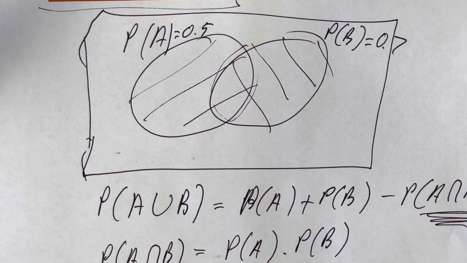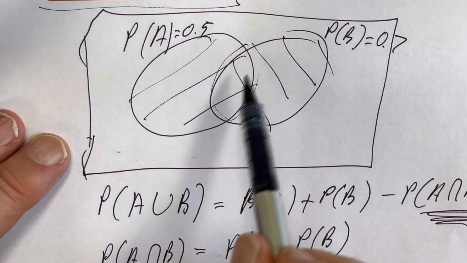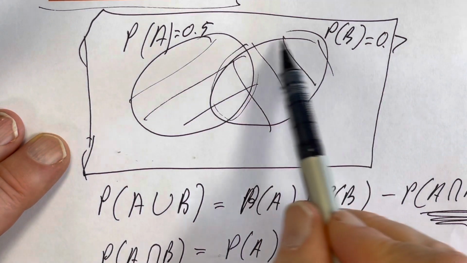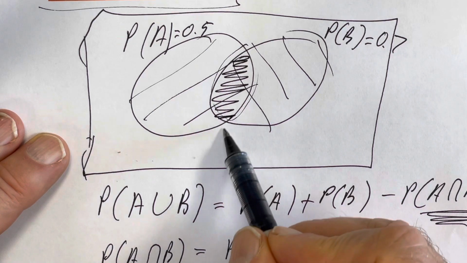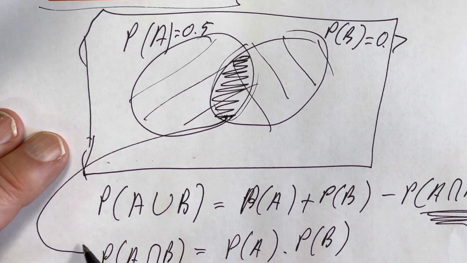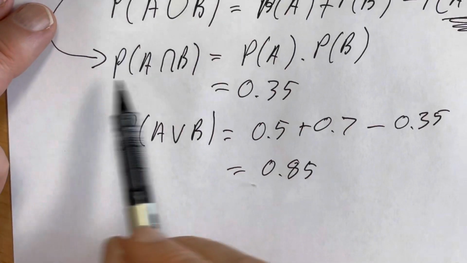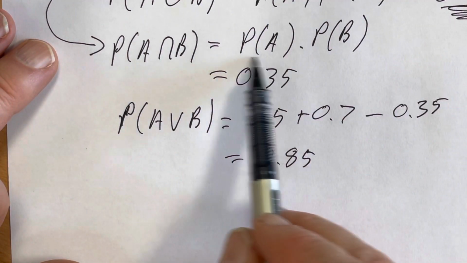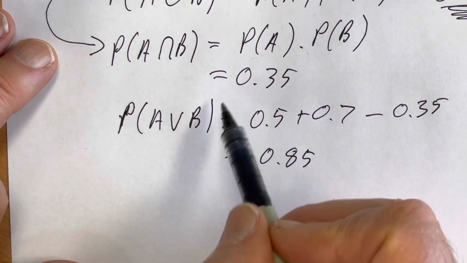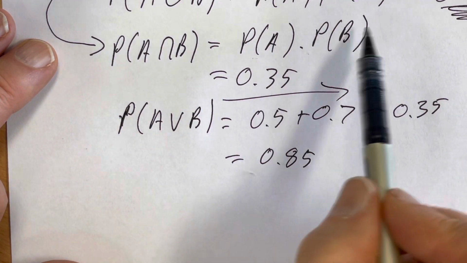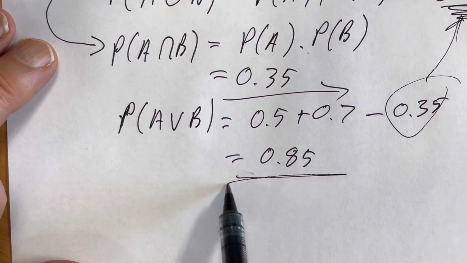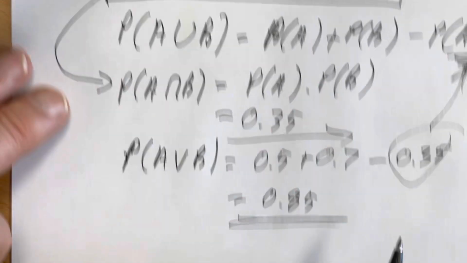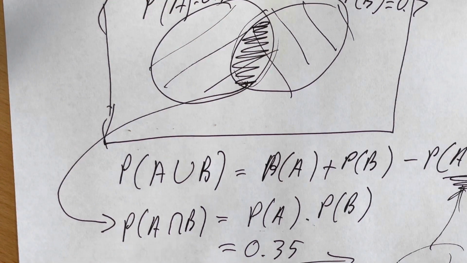How can I explain it yet another way? I think the basic thing is it's the probability of A plus the probability of B minus the probability of the two together. And to calculate that, you need the intersection. The intersection is given to us by multiplying the probability of A times the probability of B, which gives me 0.35. Then I stick this back into that formula, and that gives me 0.85. But it's also good to have an understanding using a Venn diagram.